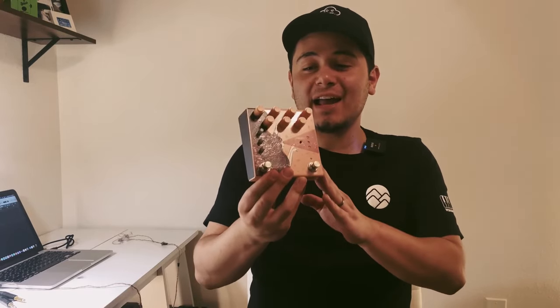All right folks, that's a wrap. This was the Darkstar V3 by Old Blood Noise Endeavors. This little guy can do it all, from creating lush textures, dreamy soundscapes, or otherworldly atmospheres. Whether you're looking to go for experimental tones or looking to add something unique to your rig, the Darkstar V3 delivers and can do anything for you.